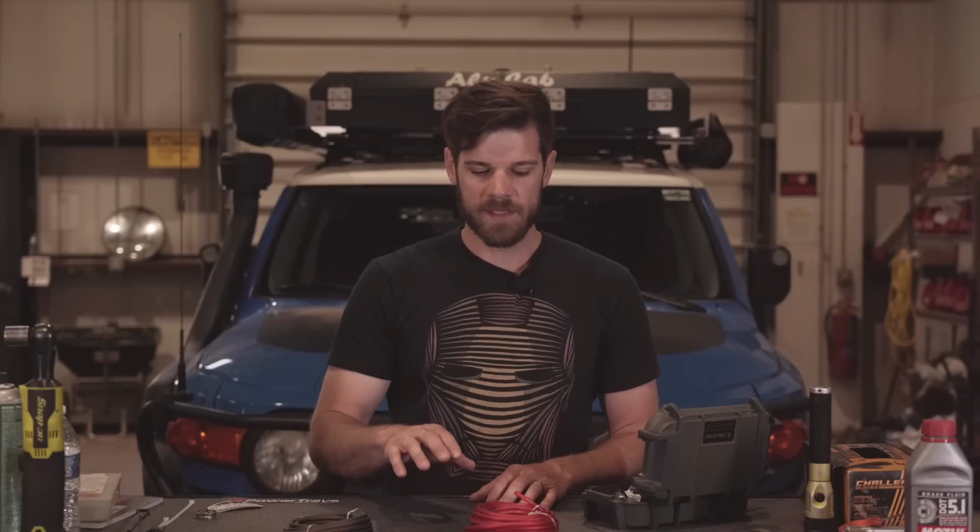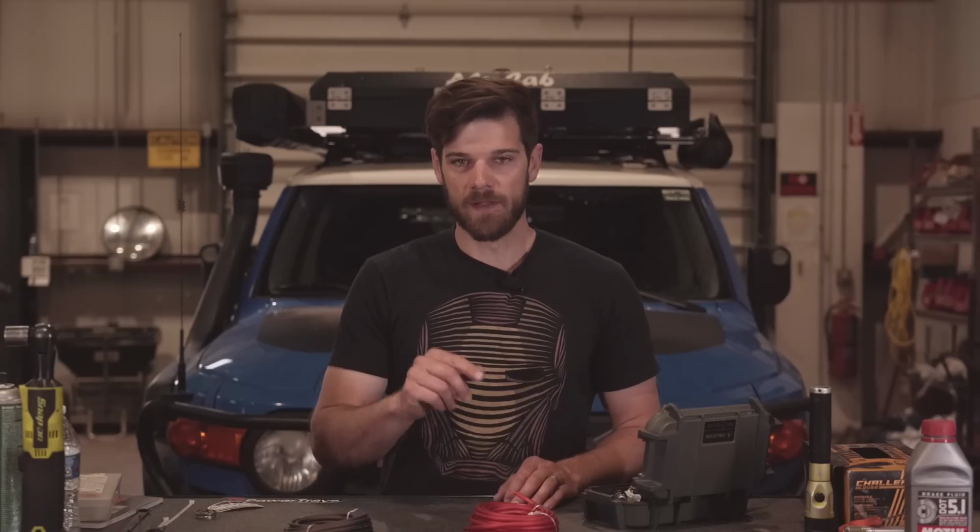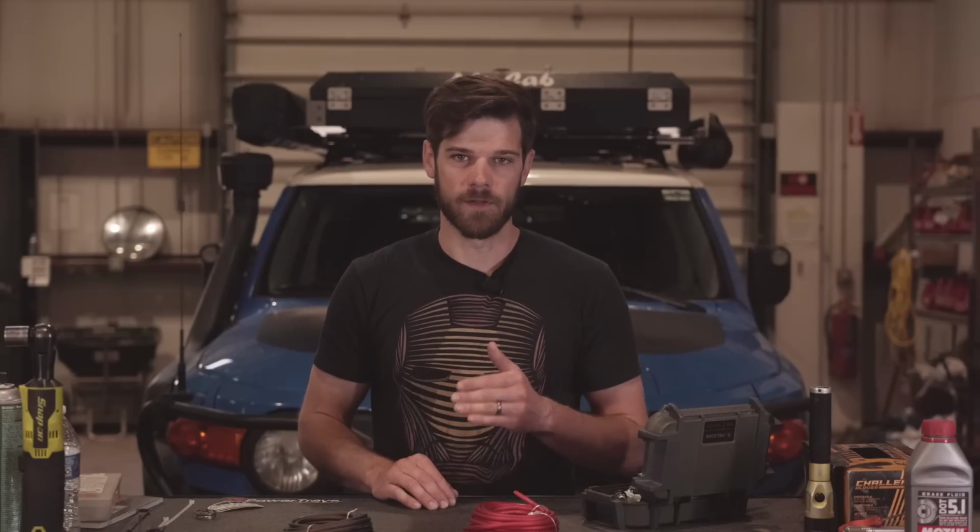Even if you're not going to a lithium battery right away and you think you might down the road, these new DC to DC chargers can be set up in a way that it'll save you money later. So you can buy the same charger that I'm going to be putting in here, set it up, use it with AGM, and then later down the road, if you decide to go to a lithium battery, reset up the charging profile for your new lithium battery, and you can use the same charger.